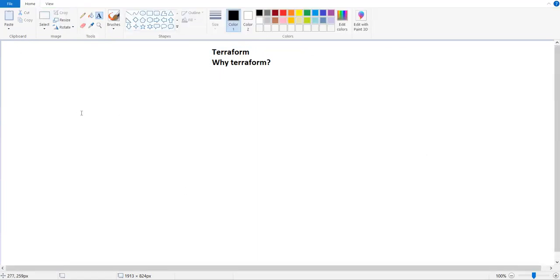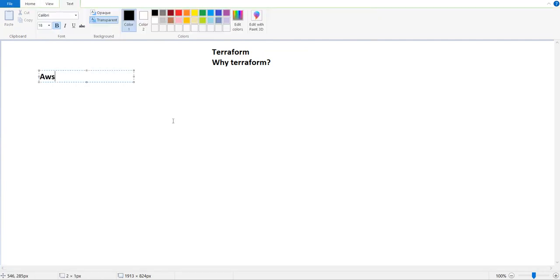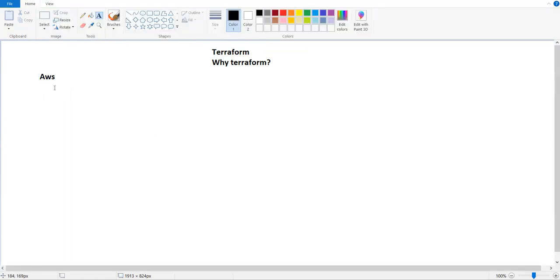Assume I'm a cloud engineer, and I need to configure 10 machines. My cloud provider is AWS. The task is to configure 10 machines and install a web server in each machine, okay?